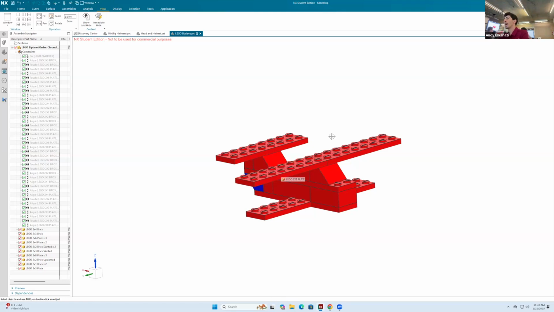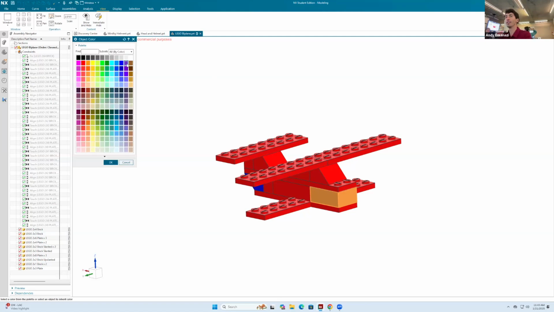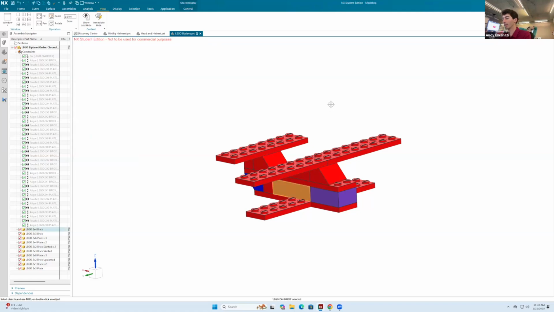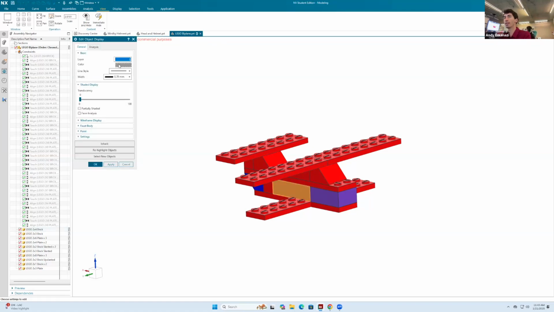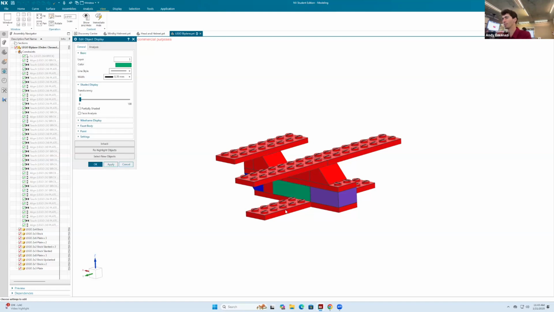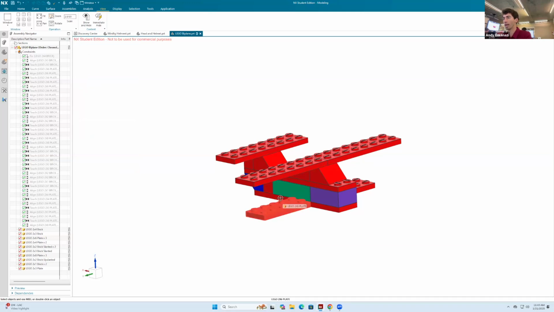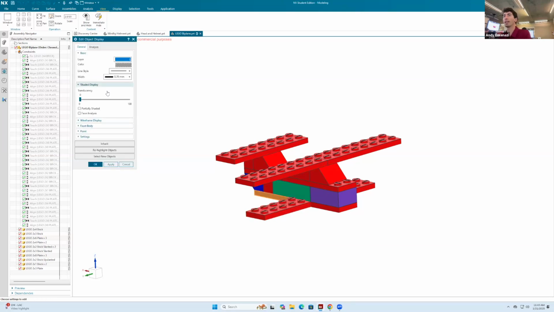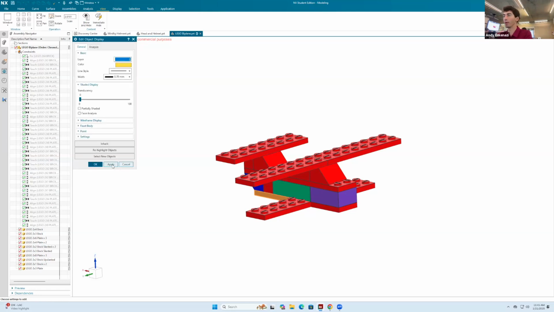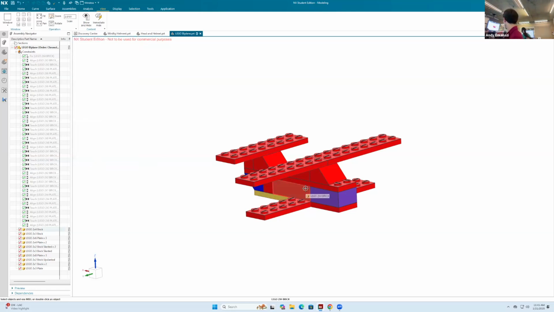So you have your plane. Now, if you were to select this brick and I do Control J, you can change the color. So I can make that one violet. I say apply. And now if I were to select that one, I do Control J, and we can make that one green. Select apply. Or I think that's more aqua rather than anything else. Now we go to this plate down there, Control J, and I can make this one yellowish. I click apply. So you can change some of the colors of your brick.